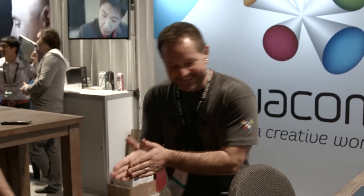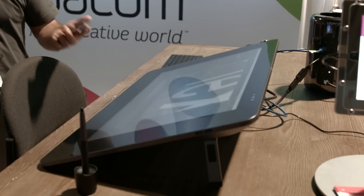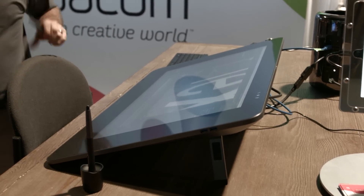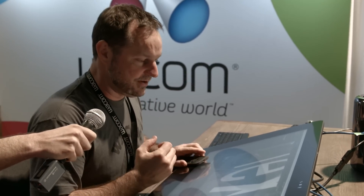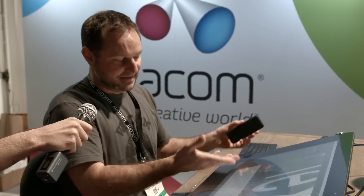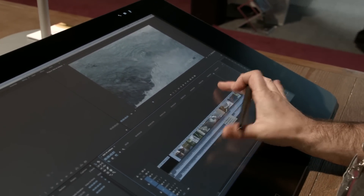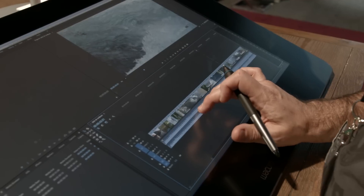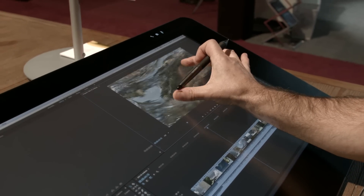You can just place the control accessory on either side and it sticks — it's magnetic. You make it part of your workspace; this is about an immersive environment. You can hold it down here, have it here, or put it out on the display — wherever you want it to be. All of our new pen displays are pen and touch, so you have the option of pen only, but we like to show off pen and touch because all of our software partners are really going touch-sensitive.